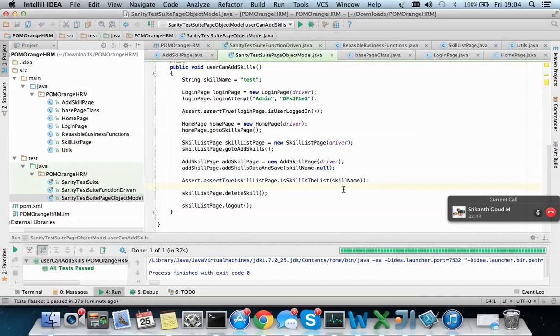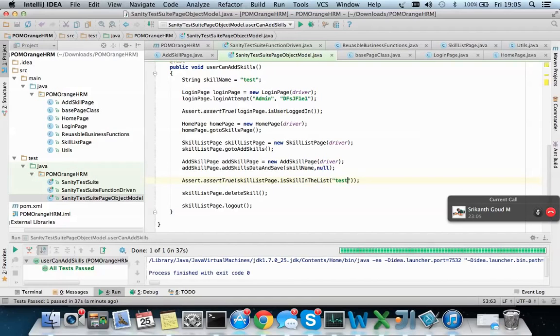So all the things work fine. If there's a bug, then it will catch it. For example, I'm just saying this to have a negative kind of thing.